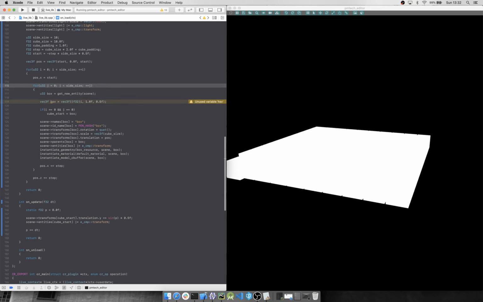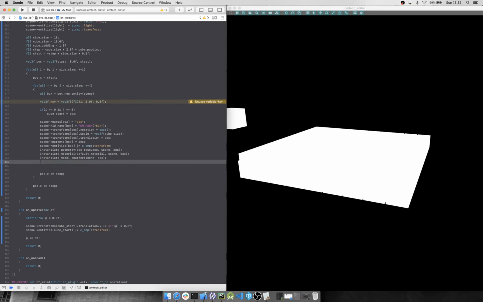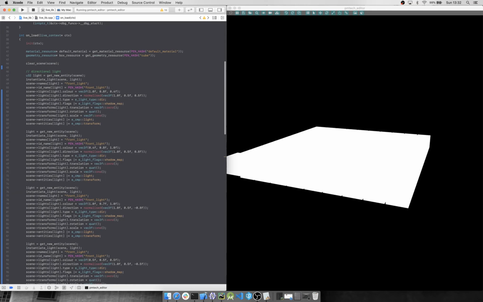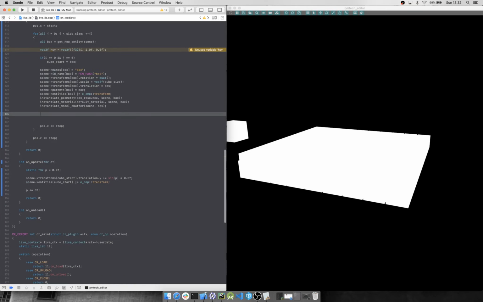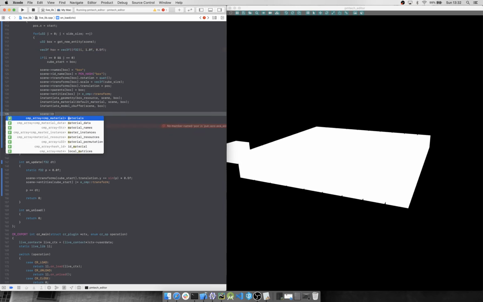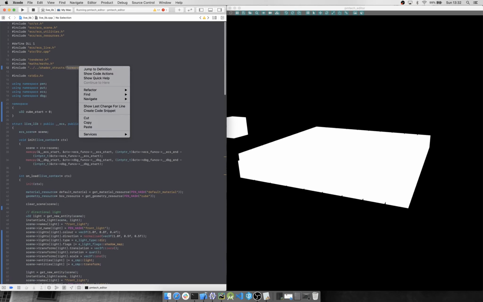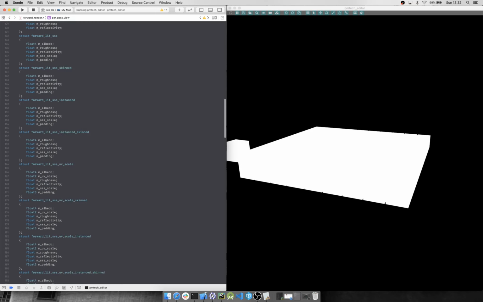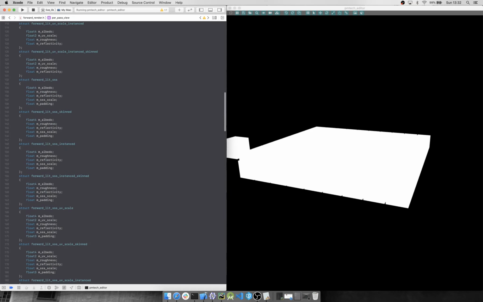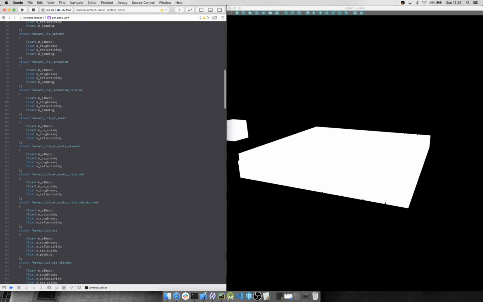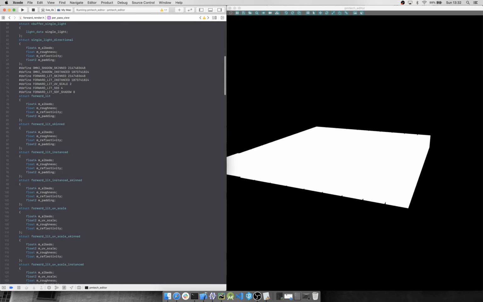and then to assign the color I need to actually cast the material to the correct type. So each entity has a material data, and this is a pointer to data of generic floats. The reason I can figure out what it is, I have a header which is output from the shader compilation, and I can cast to this struct and it will show me which values I'm using.